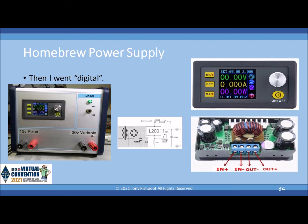There are also complete switch mode power supply modules that you can buy to go with the control module, which does of course have switch mode circuitry too. Where it says in minus and in plus is where the input supply goes, and the out connections go to the terminals at the front of the supply. Mine are marked 20 volt variable. Because I had the room, I provided a fixed 12 volt output too, which comes from an additional buck converter.